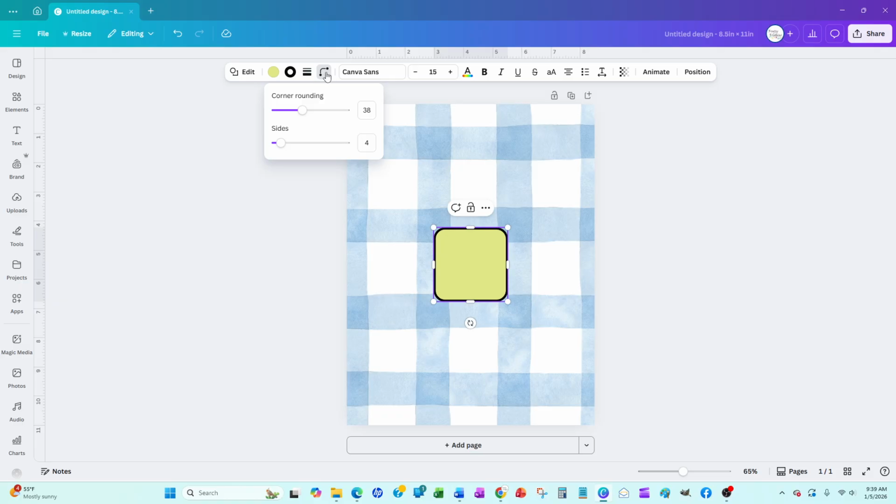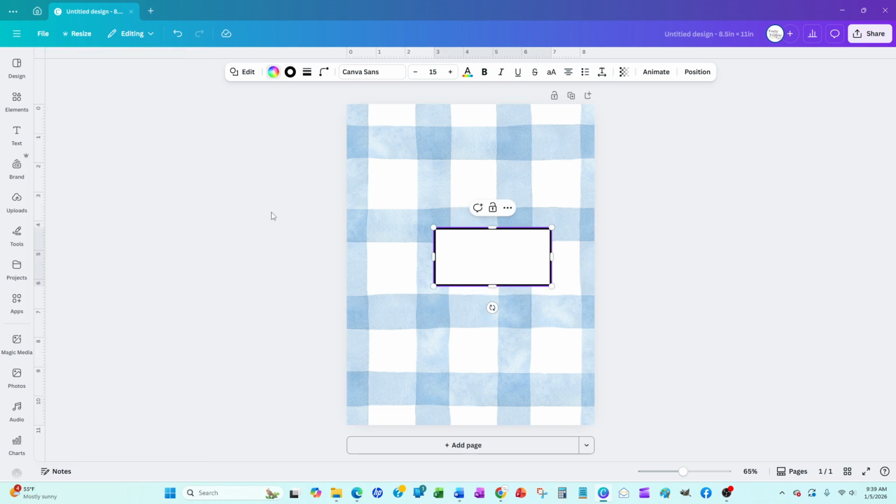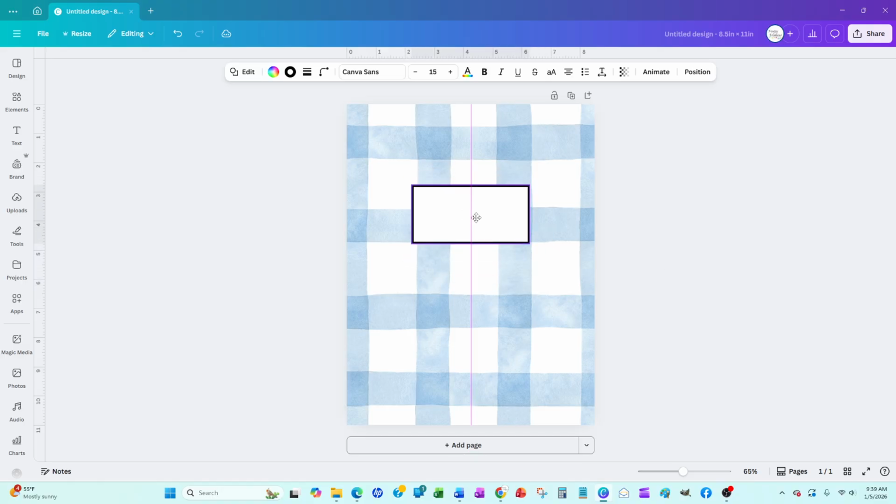I'm going to go ahead and select this icon and take it all the way down to 0 because I want a square corner. And I want the inside to be white. Let's see. All right. I like that location. So I'm going to leave it there.